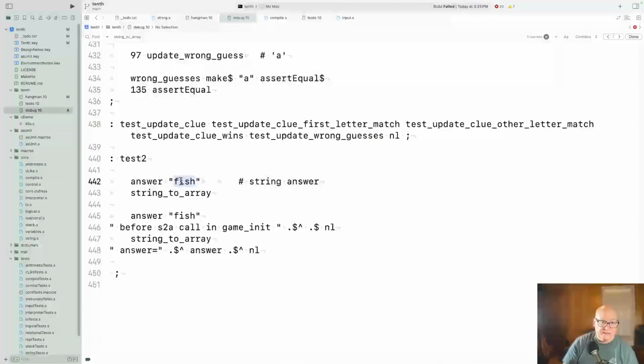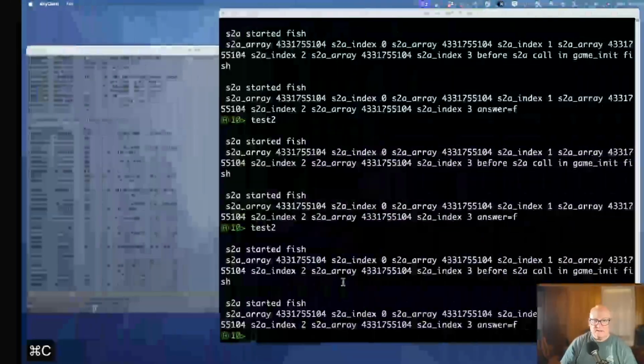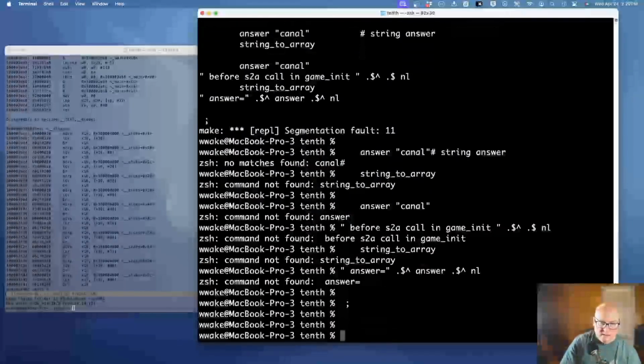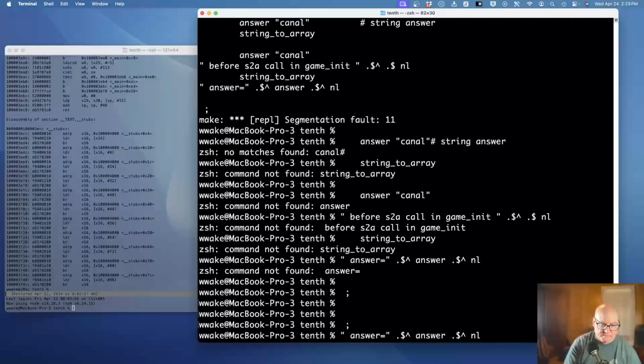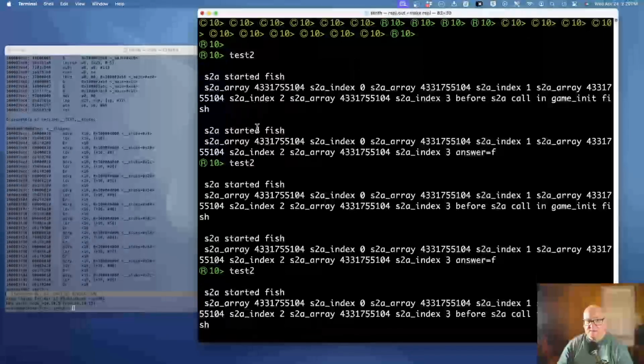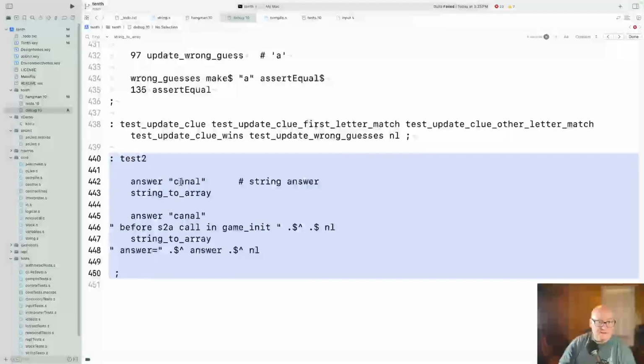Let's change it back to canal. Didn't know I had an aquatic theme going. All right, I'm just going to overwrite this test. Boom. Then that seems like a different kind of problem. Well, I called it sort of 2, 4, 6, 8, but I can do it in here multiple times too.